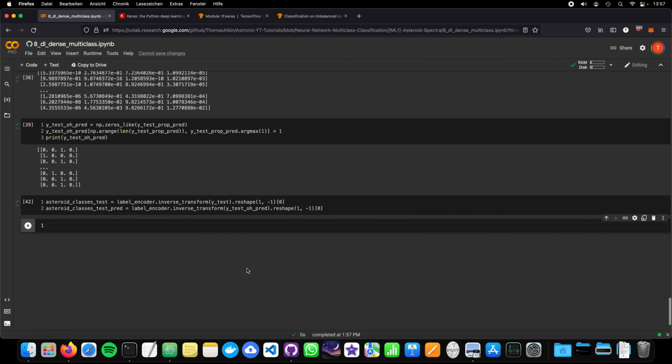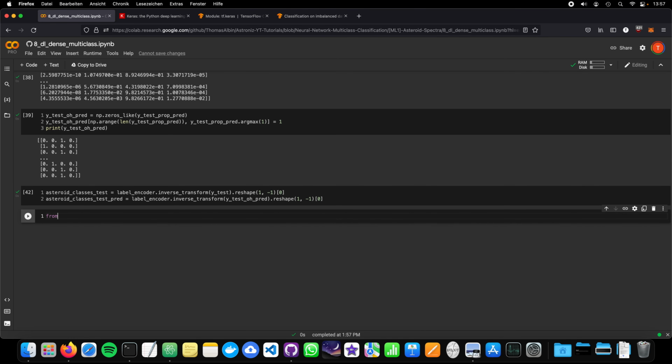Okay, there is the next cell. And now we can plot our confusion matrix. Maybe from last time, you know, the function from scikit-learn is deprecated. So I did some research and found some new functions that should be used in the future. The one is called confusion matrix display, but our confusion matrix command is also still needed.